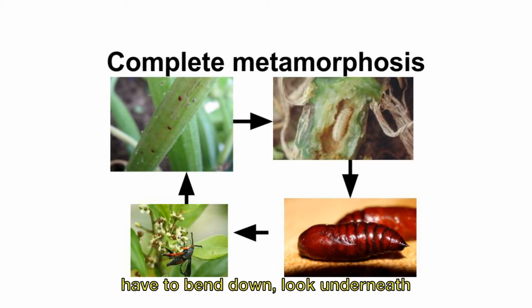You kind of have to bend down, look underneath the foliage, survey the entire stem, and find these eggs laid individually if you wanted to look for eggs. So these eggs, they hatch, and the larvae burrow into the stem, and it's called a borer because the larva is digging through the stems, eating the stem from the inside out. And I'll show you pictures later on too, but these tunnels can be the entire length of the stem, and the larva is creating holes throughout the stem where the excrement is being pushed out. So I usually see these holes on the stem, and that's kind of the indication that there's a larva inside.